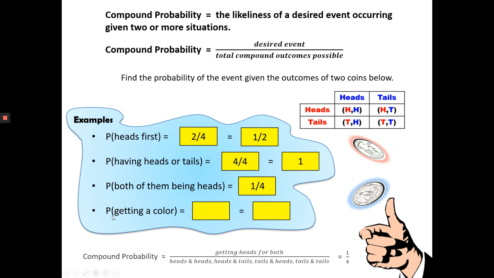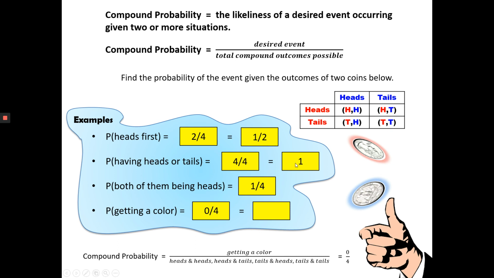All right, now what's the probability of getting a color? Well, if we're tossing coins, coins only have heads and tails. If you're looking at the options, it doesn't have anything about colors. We only have the colors up here to help coordinate and make these tables a little bit more organized for you to see and use. But colors with the coin, there's really nothing. So the likeliness of you tossing a coin and it landing on a color is going to be 0 out of the 4 possibilities.